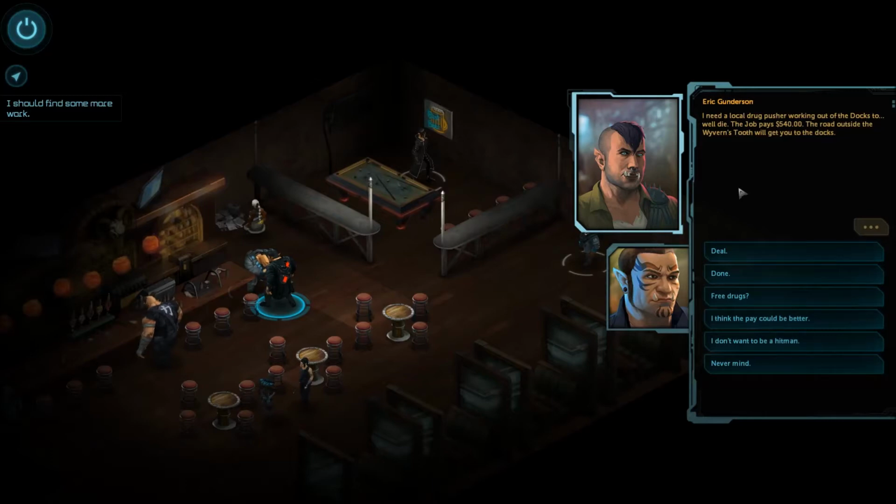Alright, so I could do Lucy's complaint again, but we're gonna do the drug dealers. Working out of the docks to... Oh, okay. Gotcha. Wow. I read that 3 or 4 times and I was like, I don't know what it's saying. I need a local drug pusher working out of the docks to, well, die. Job pays $54. Road outside the Wyvern's Tooth will get you to the docks.